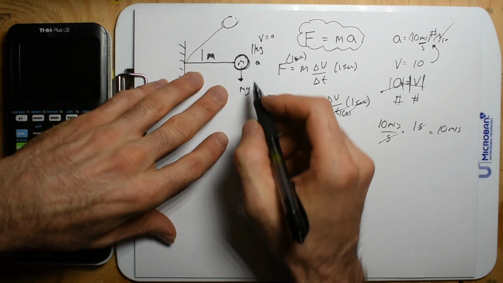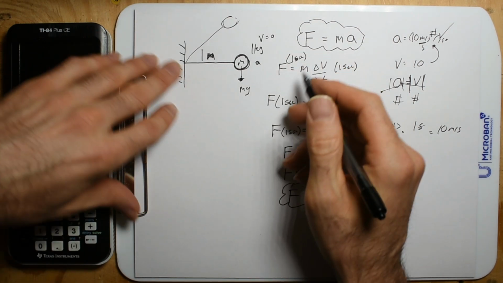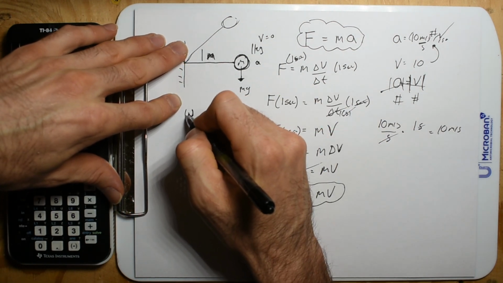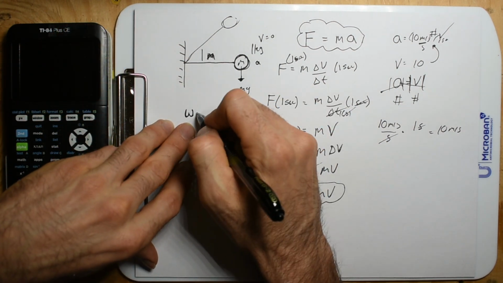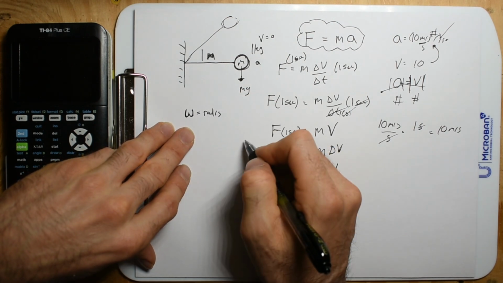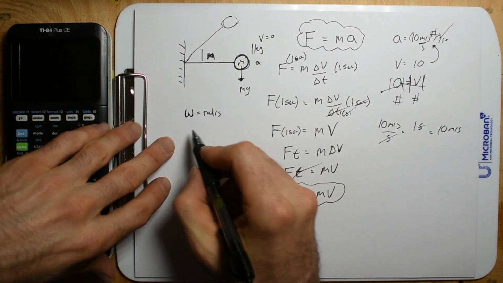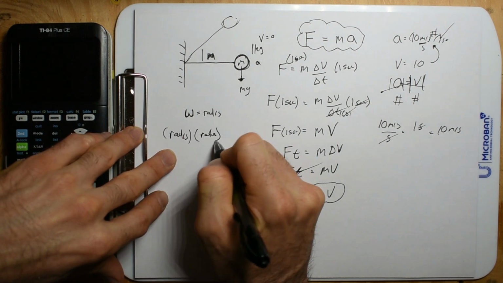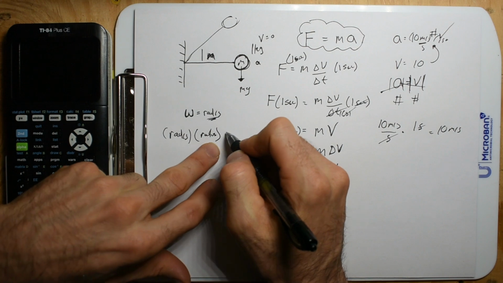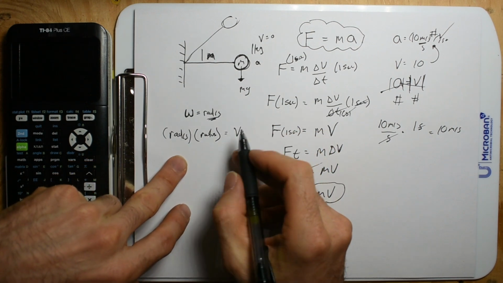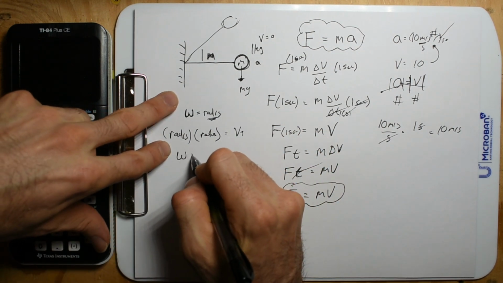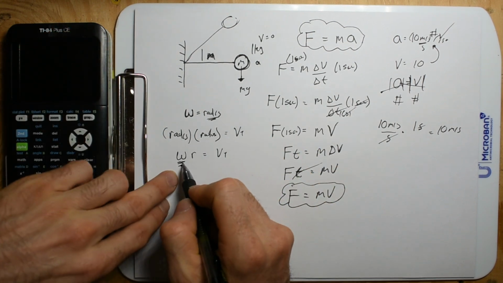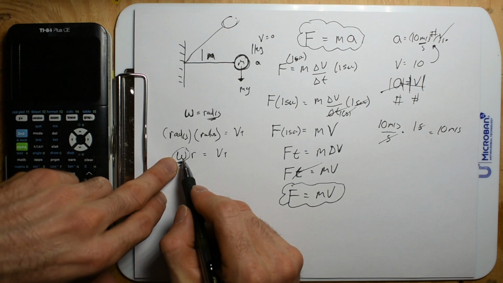But here's the issue: for this problem, maybe I want to know the angular speed. So we have angular speed in radians per second. And I swear, the only way I can know this equation is, hey, radians per second times radius gives me something normal, because no one knows what radians are. So anyway, this gives me the tangential velocity. And so if I have omega r, that'll give me the tangential velocity from the angular speed.